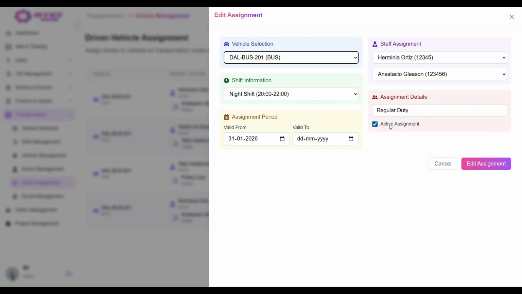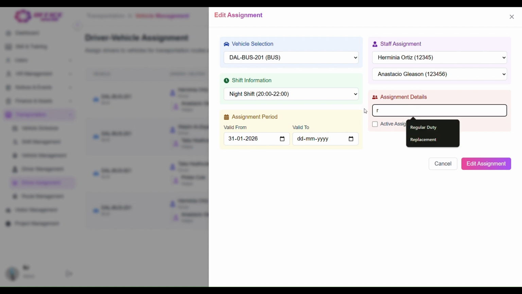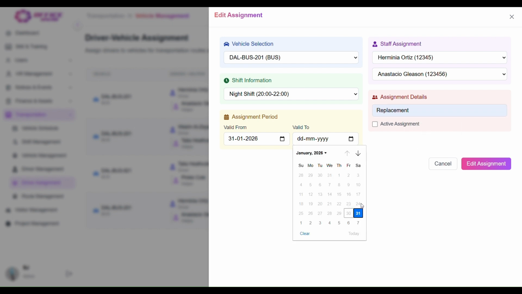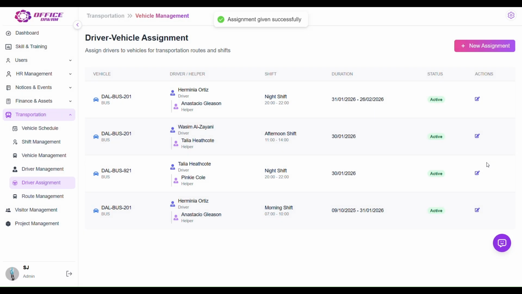You can change this assignment status from active to replacement and select the valid date, from which date to which date it is valid. Now select the edit. Now this is all in the vehicle assignment.